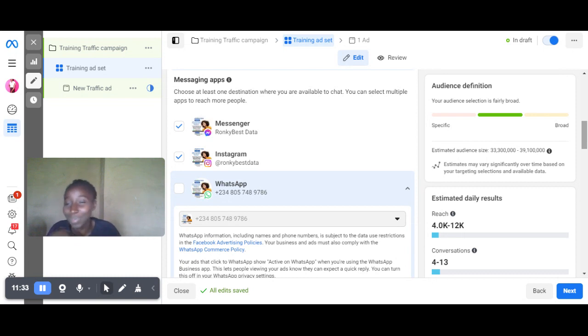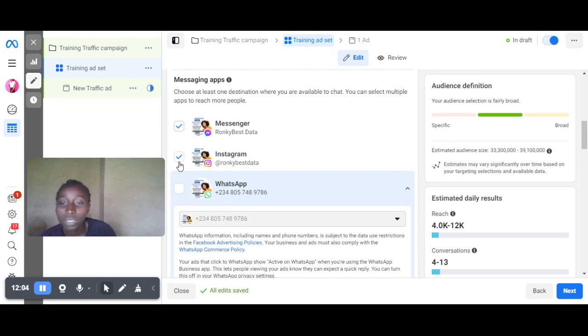On Messenger, I will be able to get their Facebook profile, but I won't have their personal contact. You need to build your list. We call it a list in marketing. Just in case something happens to your Facebook and you don't have their details anymore, that's not okay. If you have their WhatsApp number, you can save it, and even if you want them to follow any of your other pages, you can send them messages. Since you have their contacts, you know what to do.